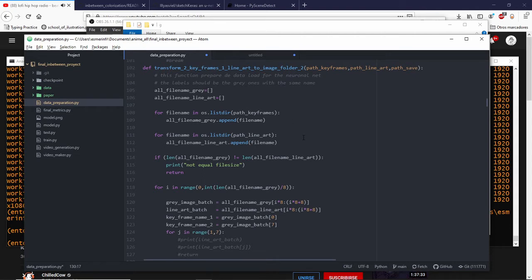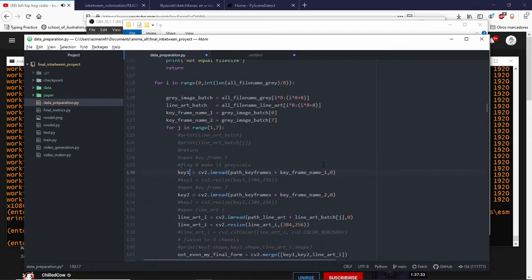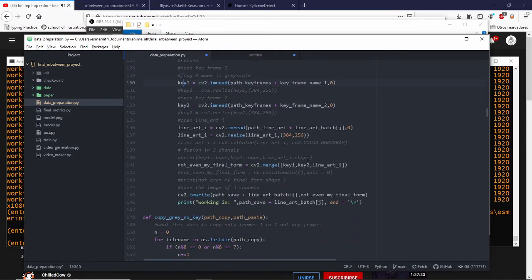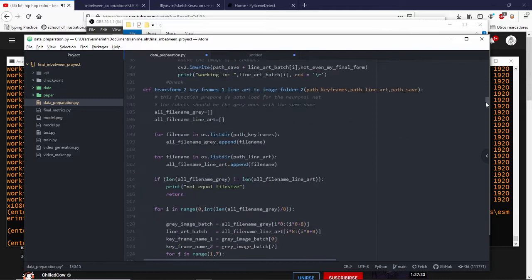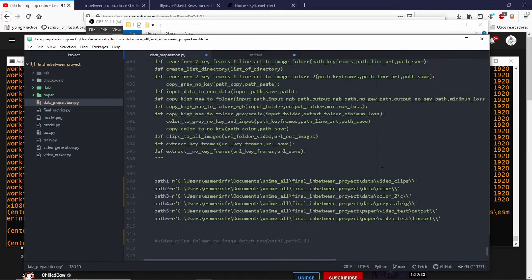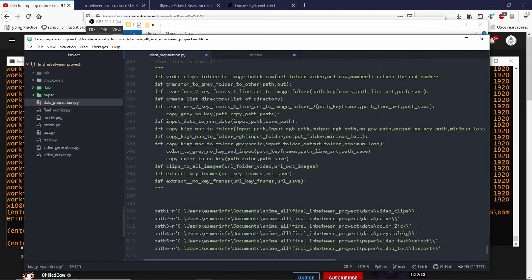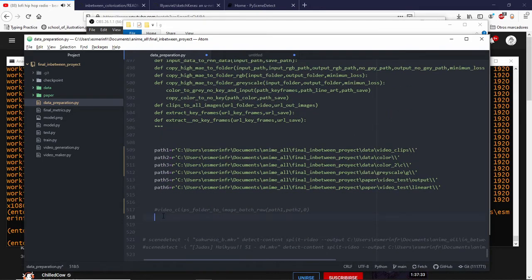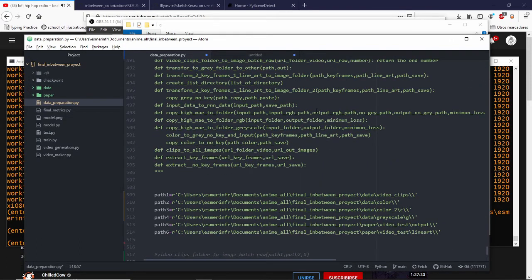So this one transforms into grayscale automatically. Okay. This I need the 2 one, to see what happened. Transform image. So what does this need? Path keyframes. These are the color ones.